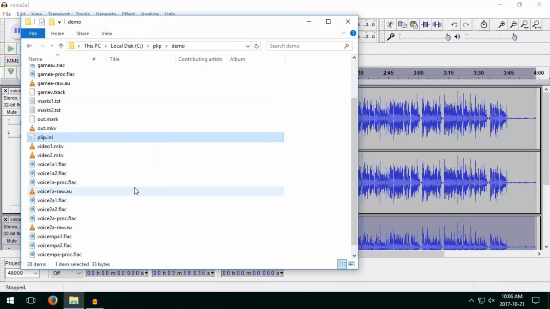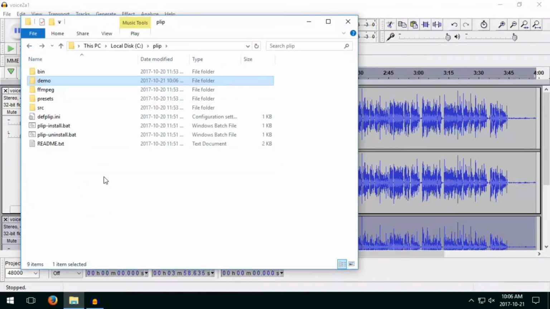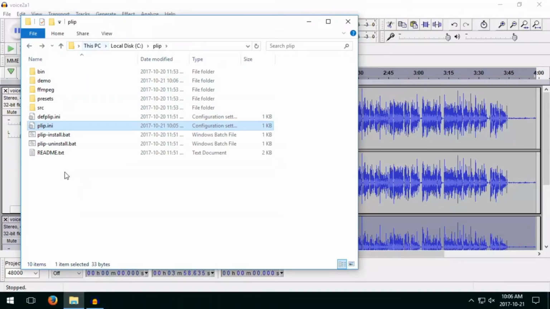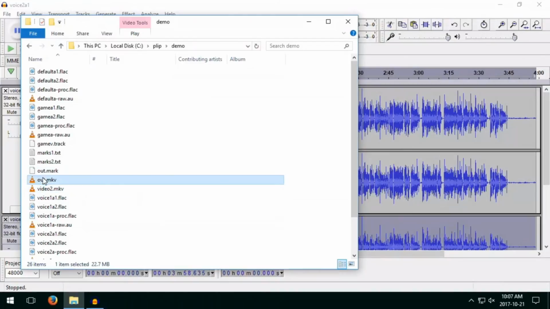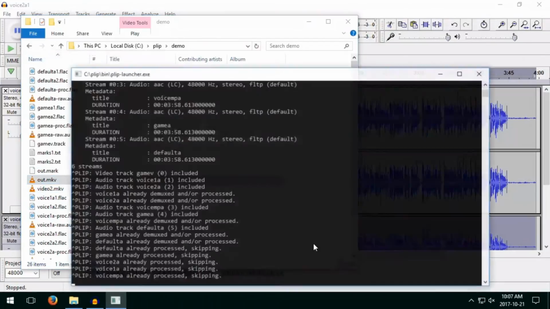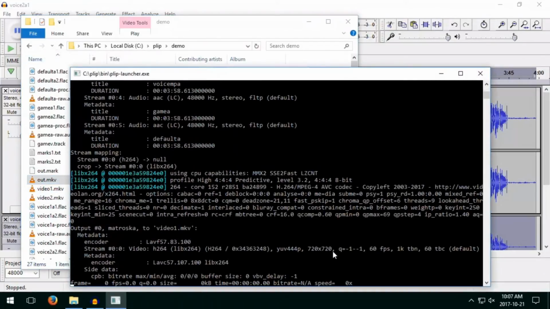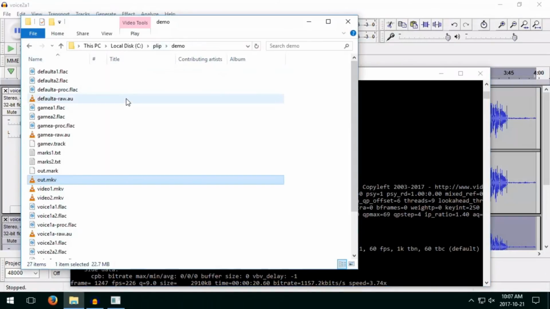So if I take this plip.ini and put it into an upper directory, then every video I edit in a subdirectory of that, so in this case the demo directory is under this plip directory where I've put my plip.ini, if I do a rendering task from here, then it will use that plip.ini, and thus it's outputting a video in 720 by 720, exactly as that plip.ini specifies.